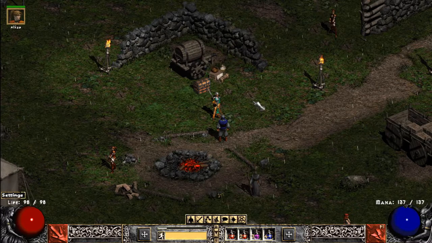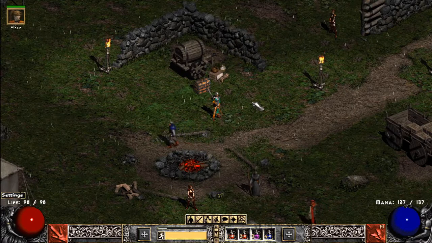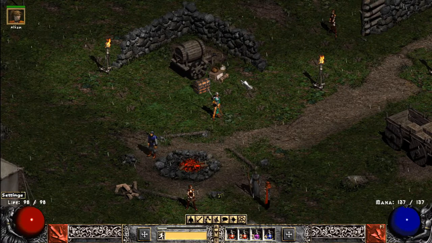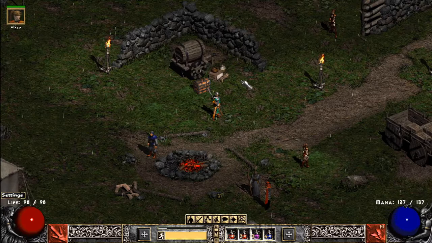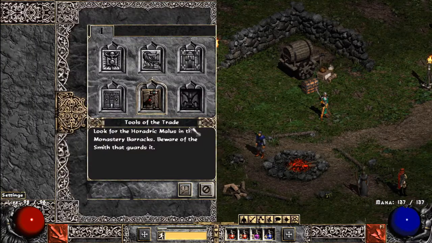Played around a whole bunch between the last episode and now, trying to figure out why I wasn't getting the quest going on. There was something bugged out with the character. I ended up having to go really far looking through stuff, but now we finally have the next quest, the Tools of the Trade. We got to look for the Horadric Malice in the barracks.